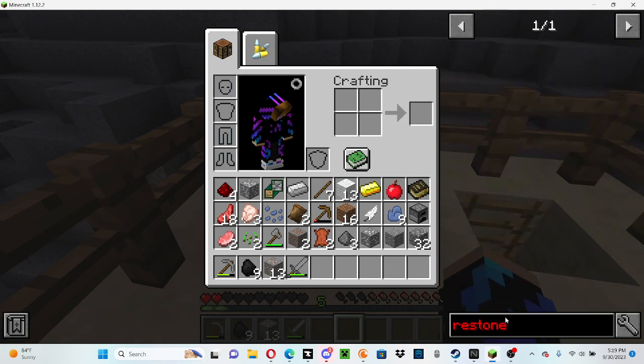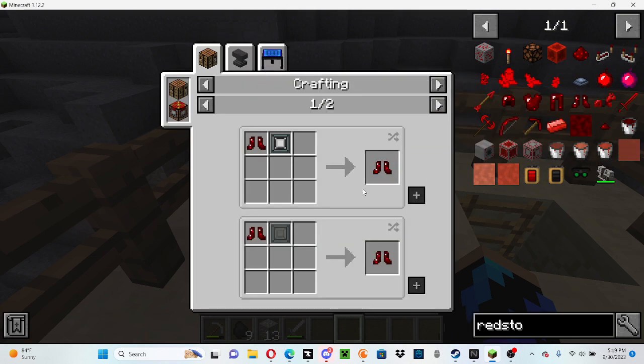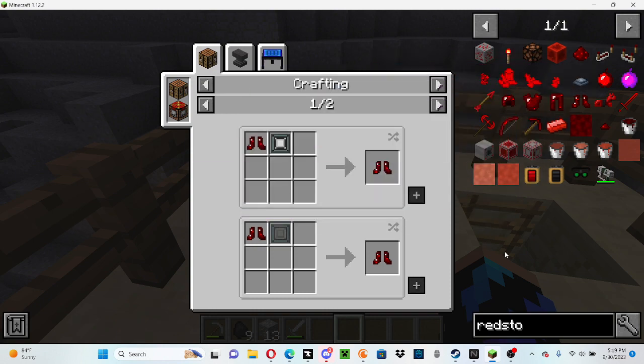Alright, we're gonna have to wait. I could try and fight these guys. I mean, we have keep inventory. Of course we're gonna try and fight these guys. There's no punishment for failing, because we have keep inventory.